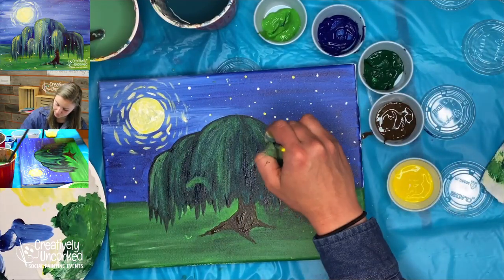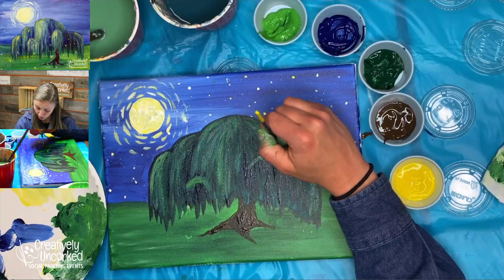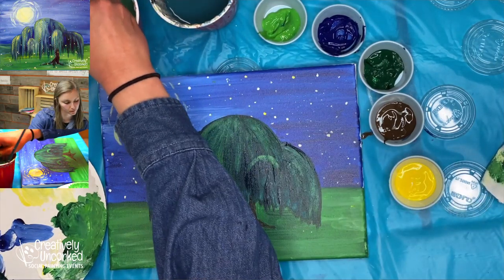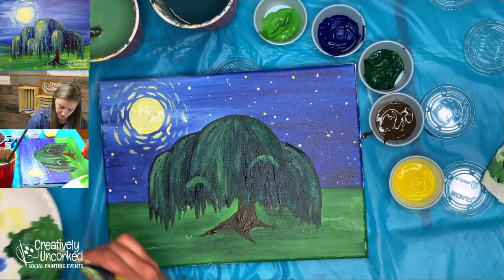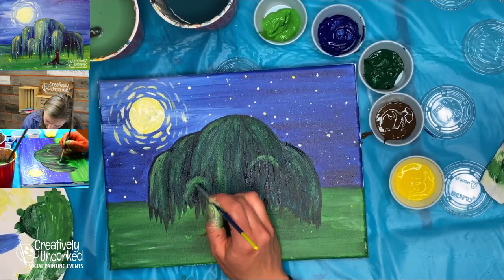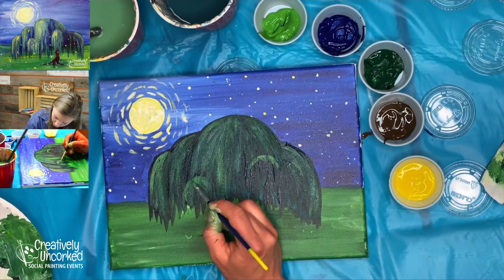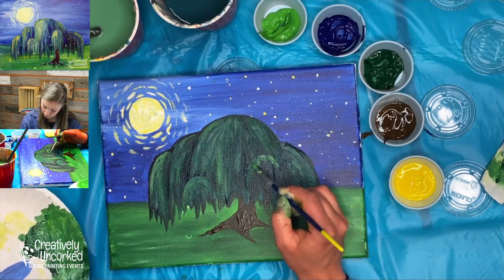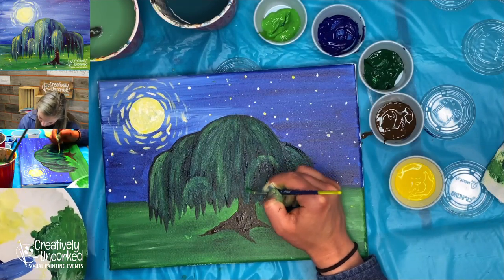You can even take just some dark green and that'll add enough of a difference where it's still adding a highlight, but it's not super bright. Okay. Now I'm just going to hop into those little areas here in the front. Same thing, just following the edge down, just mini. And extend these ones all the way to the edge of the tree. Since they're at the forefront, the foreground of the tree, I'm just going to pull it all the way down.